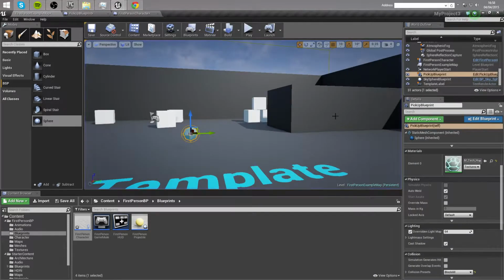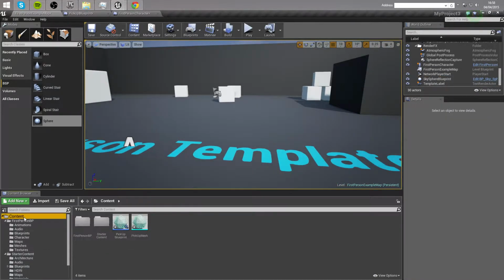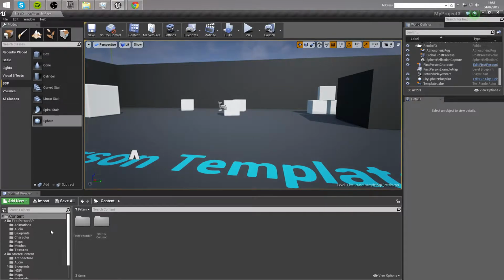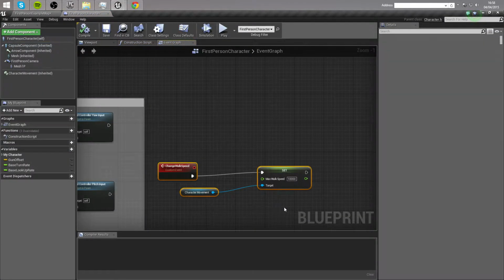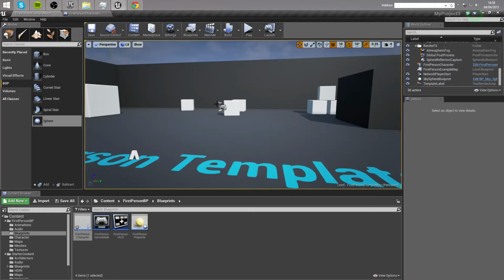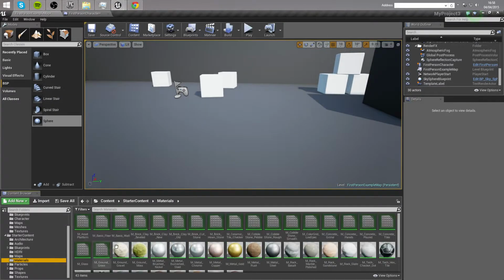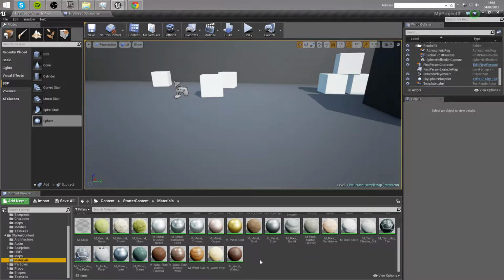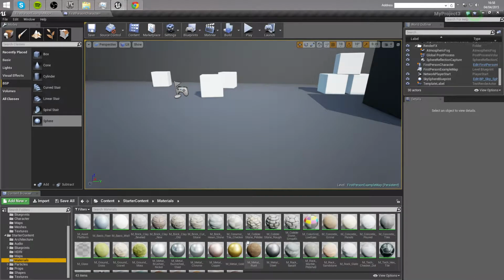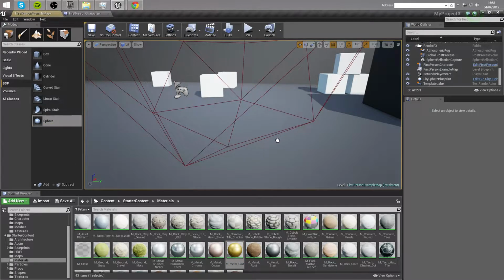So let's delete what we have for it and start from the beginning and create our own pickup. We're going to be working inside the first person character here. Let's first of all start by actually making the pickup. So we're going to grab a BSP volume and I'm going to grab a nice material to go with it. Let's make it gold. So I'm going to drag a sphere out into the world. It may take a minute to compile the shaders on that gold because it's a fairly intensive material.